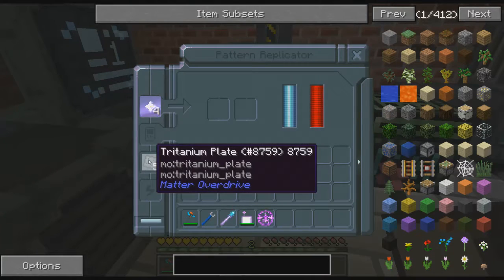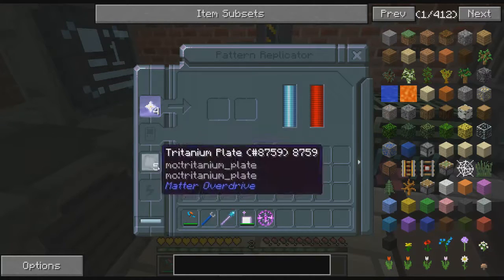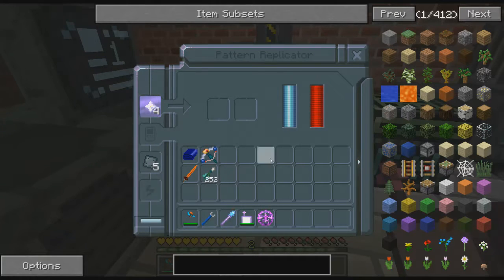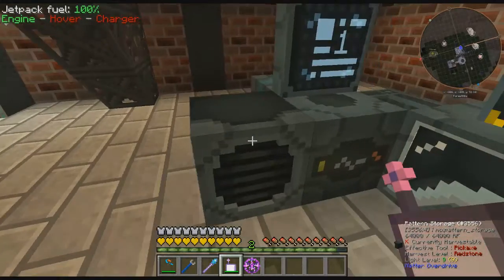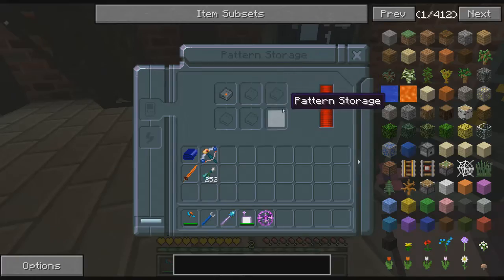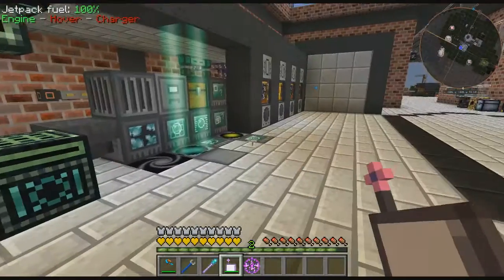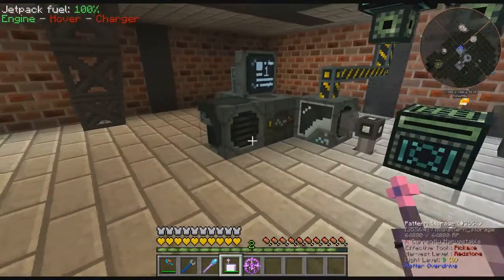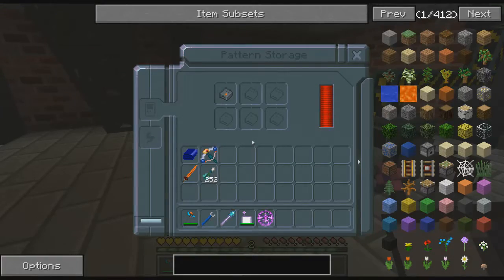I also have some titanium plates, and I believe this acts as kind of shielding, because this can have some negative debuffs like weakness or dizziness or something like that. I'm not sure, that's just what I saw, so I just stuck it in there and didn't feel like messing with it. Over here we do have 5 additional slots, 6 total, so we could put some more patterns in there, but with where I'm at with my resources, I just don't know if I need this right now.